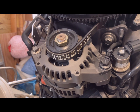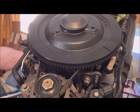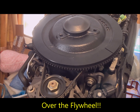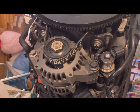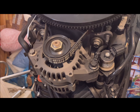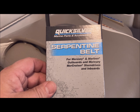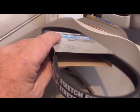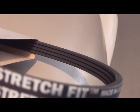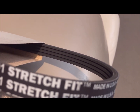This outboard uses a stretch belt, and you should be able to read the part number. Now all the videos I've seen show you stretch the belt on, but that's not going to happen on this motor. So I'm going to have to loosen the alternator to get slack to get the old belt off and the new belt on. Here's the new belt — Quicksilver Serpentine Belt. They call it a serpentine belt because it's got the micro grooves, but there is no idler pulley, no tensioner pulley.